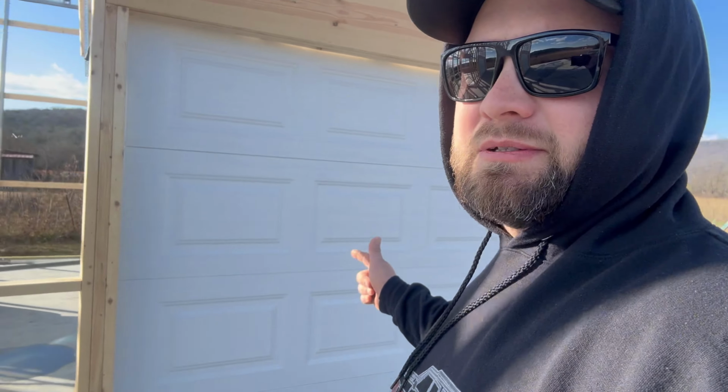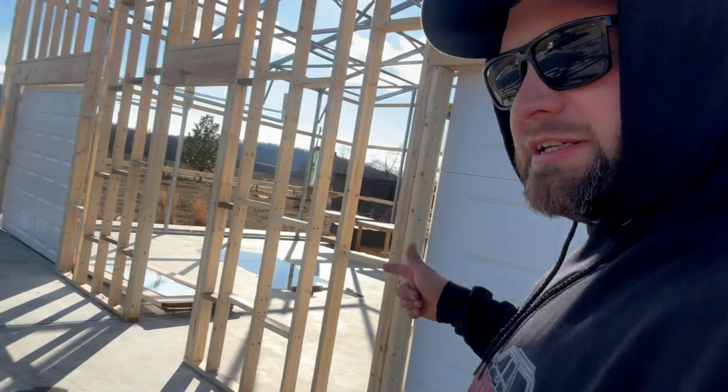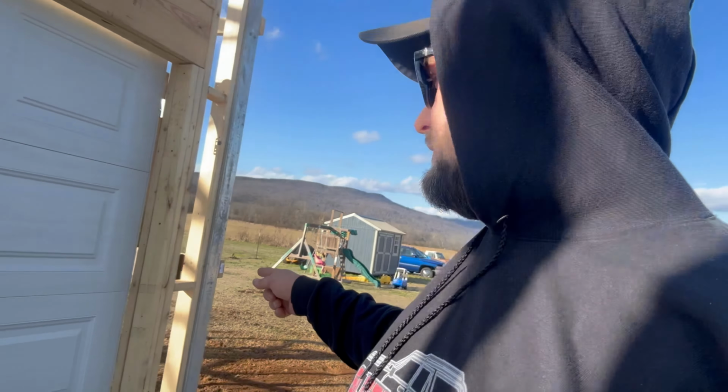Last video, we got the garage doors in. I was able to find these seals to hopefully get rid of all that gap. We're going to throw those on, and after that, we need to see about this door jamb here, so we can get that door put on. I'll have to cut a couple of those long white things with the seals. Door jamb stuff over here, door knob, and so on. See how far we can get done today.